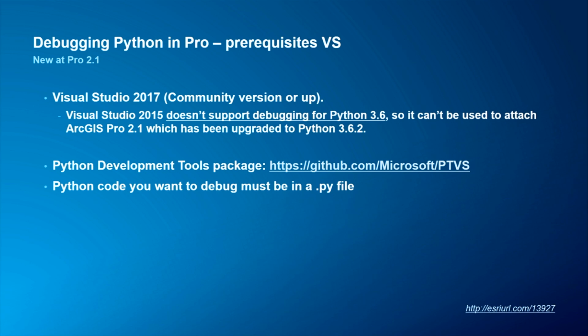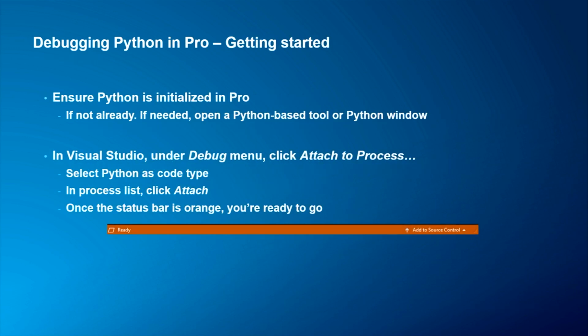And same thing for a toolbox. I can't debug a TBX because, well, that's a binary file, but we can debug the Python files that it uses. So I guess the only trick is you've got to make sure that the Python's initialized. When you're using ArcGIS Pro, you just activate that somehow. You can already run a Python-based tool and it'll be active, or you can just, like I do, click on the Python window, and that will engage a Python process.